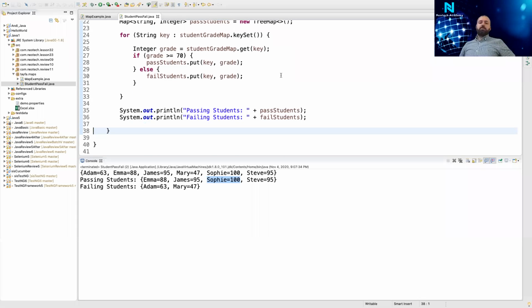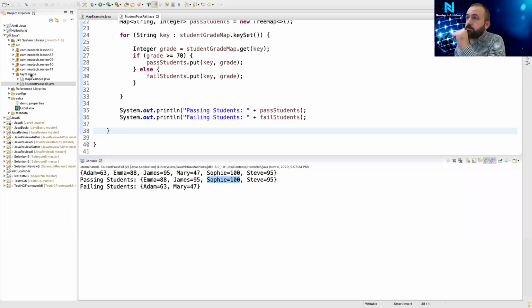So why do we use map, right? We said that they are in key value pair and we are storing entries there, right? Generally, as testers, you're going to use maps if you have a data table. For example, in Cucumber, when you get a data table in the scenario, you can convert that as maps. When you convert that as maps, it gives you a list of maps, right? For every row there, it gives you a map.